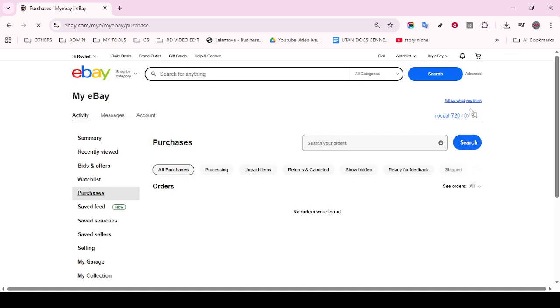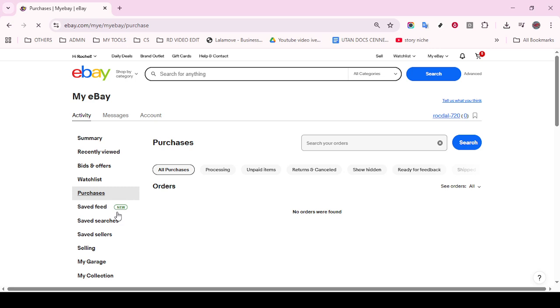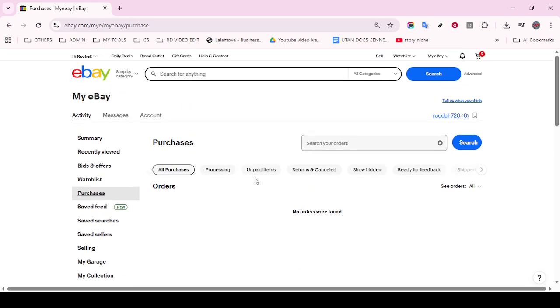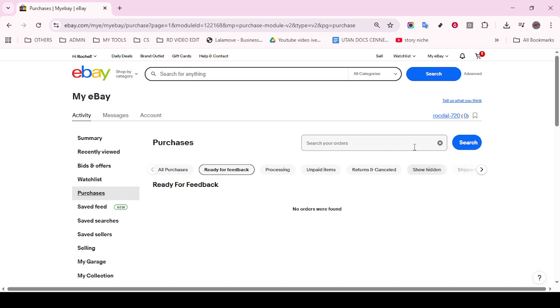Now, once you're in the appropriate section, it's time to locate the specific transaction that includes the feedback you want to revise. This may take a little scrolling, especially if you've been active on eBay recently. But not to worry, transactions should be listed in chronological order, making it easier to find the exact one. After you've identified the transaction, check to see if you're still within the allowed time frame to revise feedback. eBay has specific rules about how long feedback can be amended, so you'll want to act promptly if you've decided your previous feedback needs adjusting.